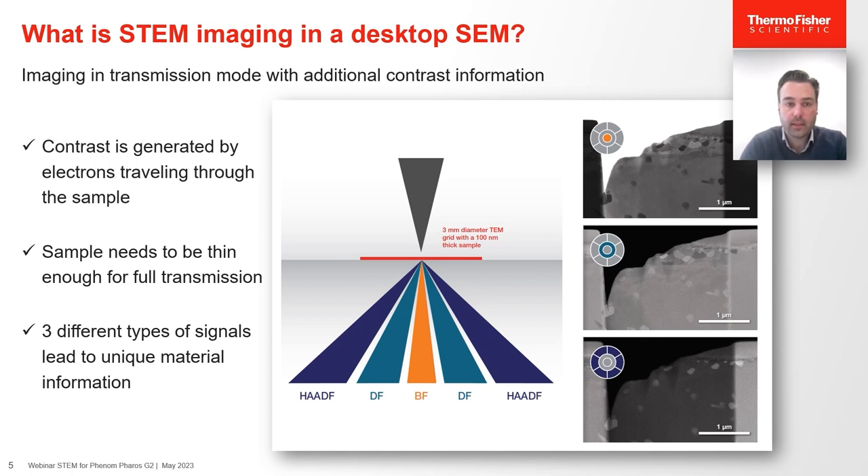The user has access to three different types of signals that are complementary to each other. The least scattered electrons are referred to as brightfield electrons, as indicated in the schematic. Brightfield electrons generate contrast mostly determined by the electron transparency of the sample — denser parts limit electron transmission leading to darker areas, while unobstructed electrons produce brighter regions, hence the name brightfield. The more off-axis signals consist of electrons scattered by the material, giving brighter areas for higher signal and dark areas for no scattering — hence darkfield and high-angle annular darkfield (HAADF) imaging. For darkfield signals, contrast is proportional to Z-contrast, as heavier atoms tend to scatter more.